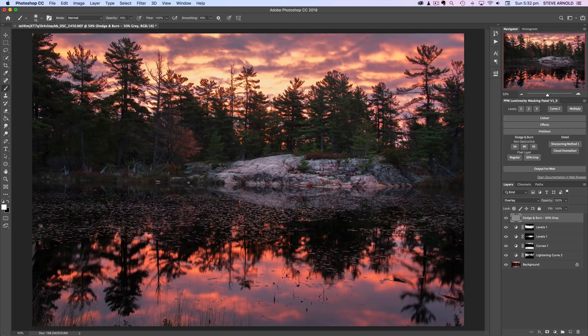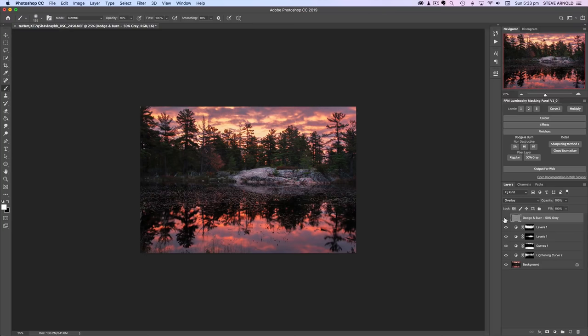I'm just doing a really quick version here. Probably spend a lot more time if this was a shot that I was actually working on for myself. But really the purpose here is just to give you the idea of techniques that you can use. And then maybe brighten some of these trees a little bit, just to make them stand out a bit more. Let's see the effect that that's had. Yeah, it's quite nice. I think that's had the desired effect.